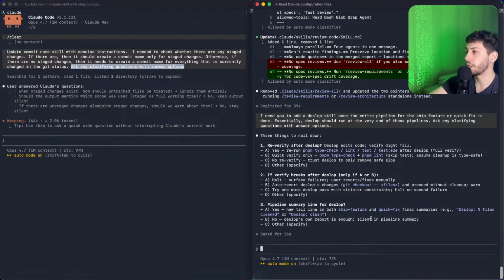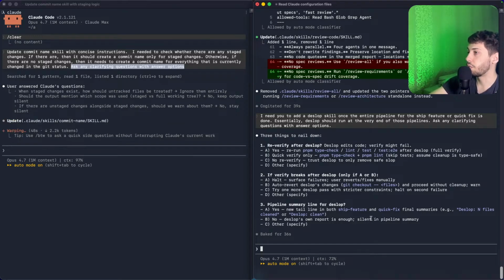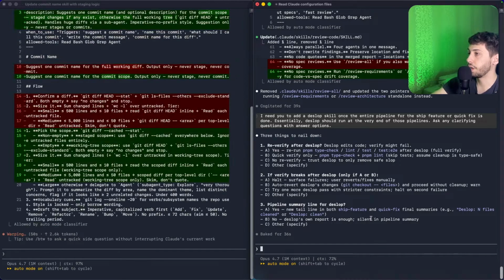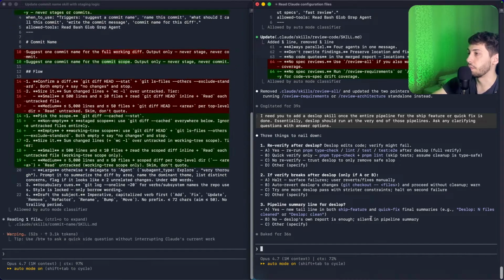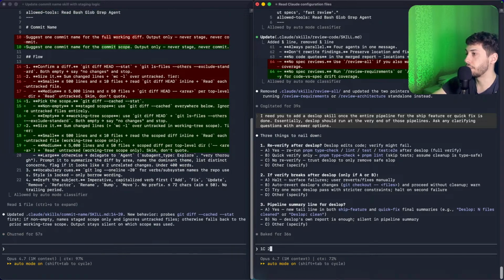Alright, so the next agent is ready. So what do we have? For this slop check, re-verify after this slop check. 1C, 2. If verify breaks. 3 pipeline summary line for this slop check.